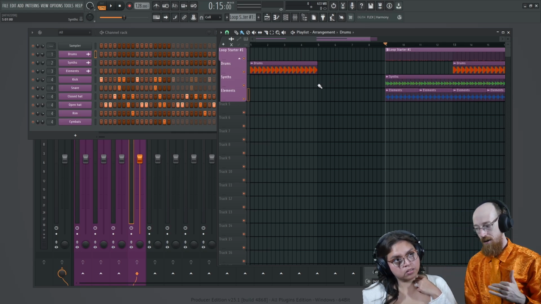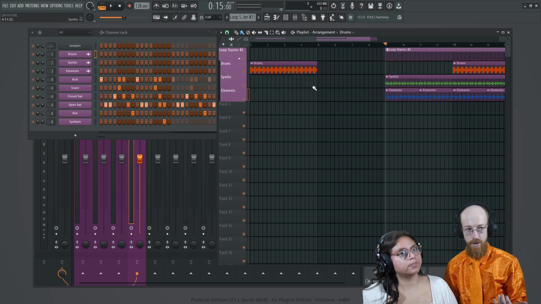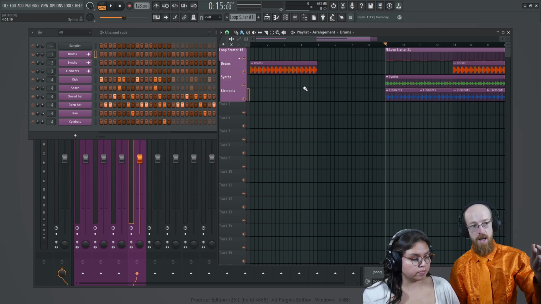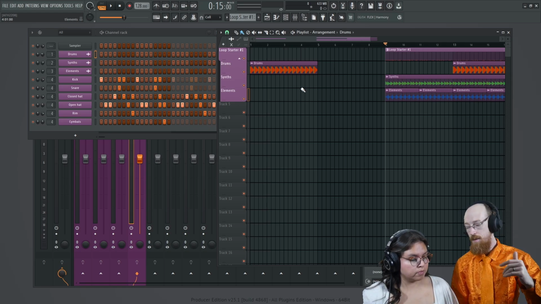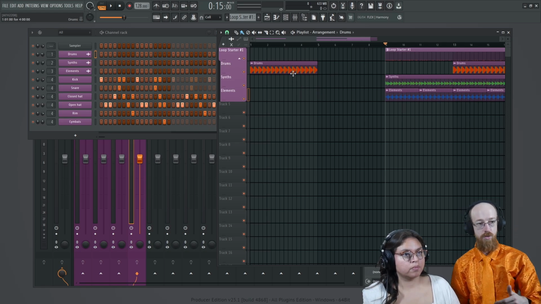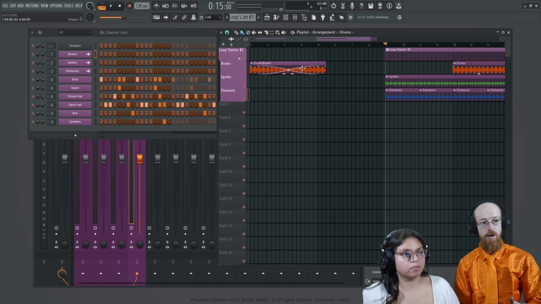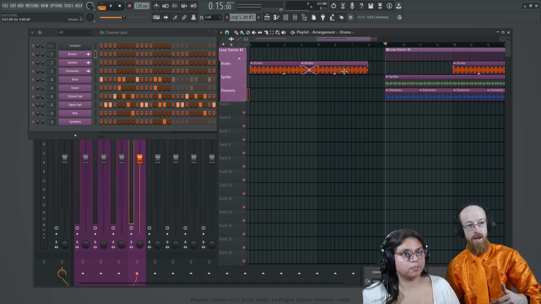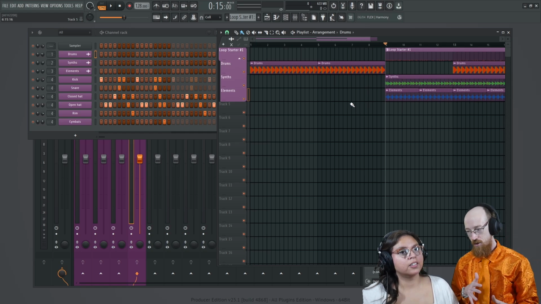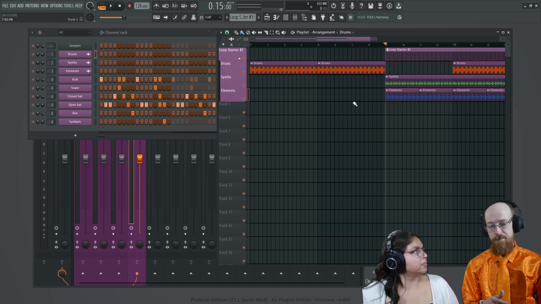There are a ton of ways to make copies in FL Studio. The one I'm going to show you is if you hold Shift and click drag, it will make a copy. So go ahead and hold Shift and click drag the drum over. Okay. Yeah, keep going. All the way? Well, right there. We want a loop. Perfect. So that's one of the ways you can duplicate in FL.